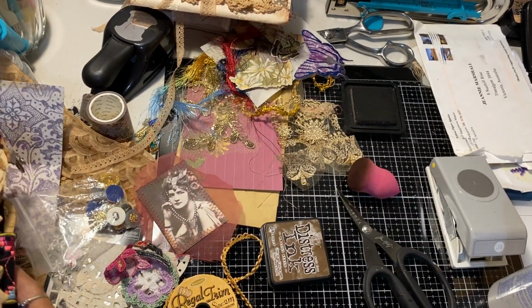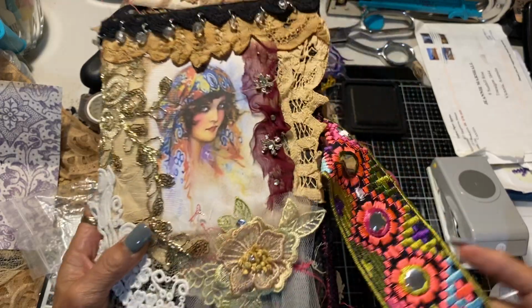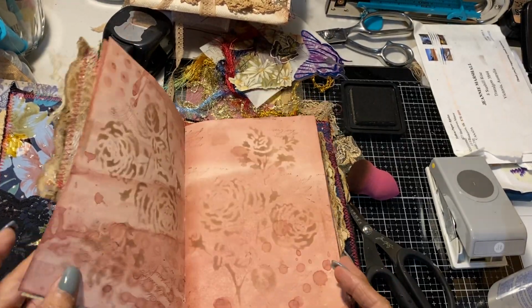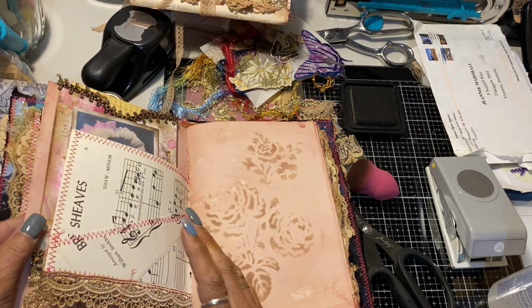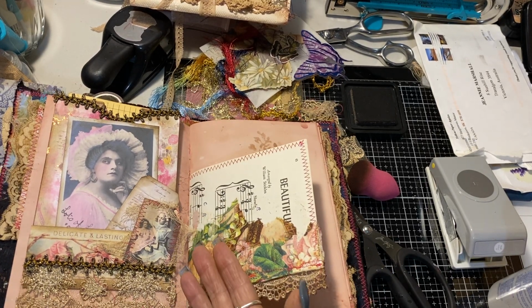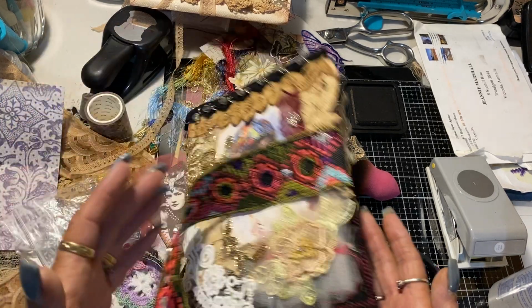I did do a video on these baggies, and for some reason it didn't tape, so we're starting again.